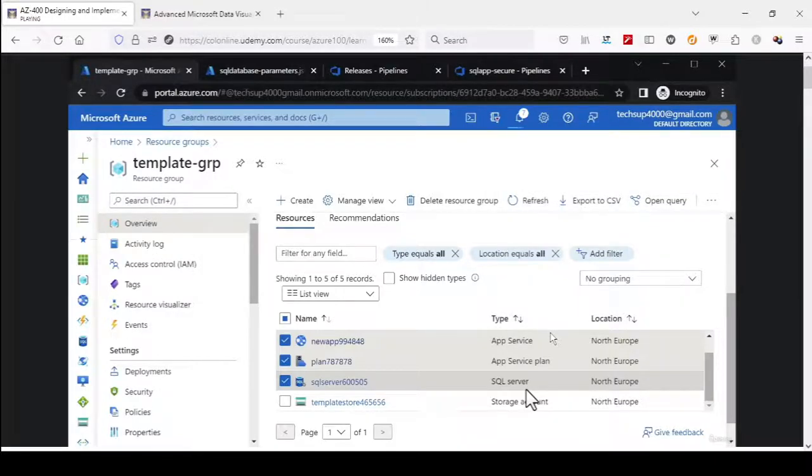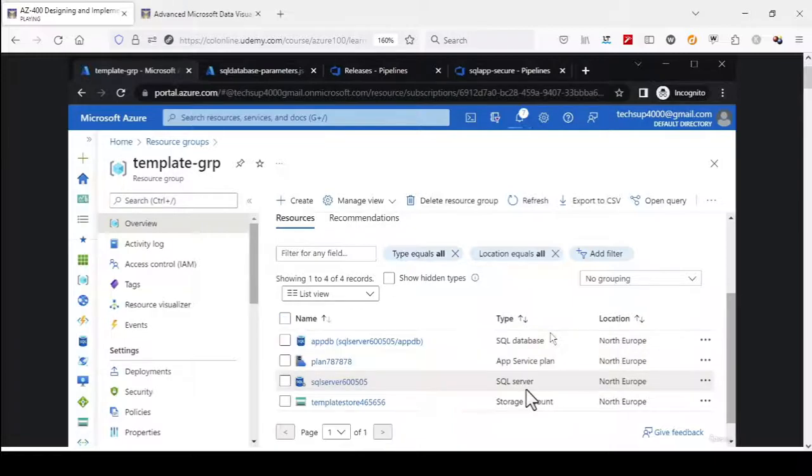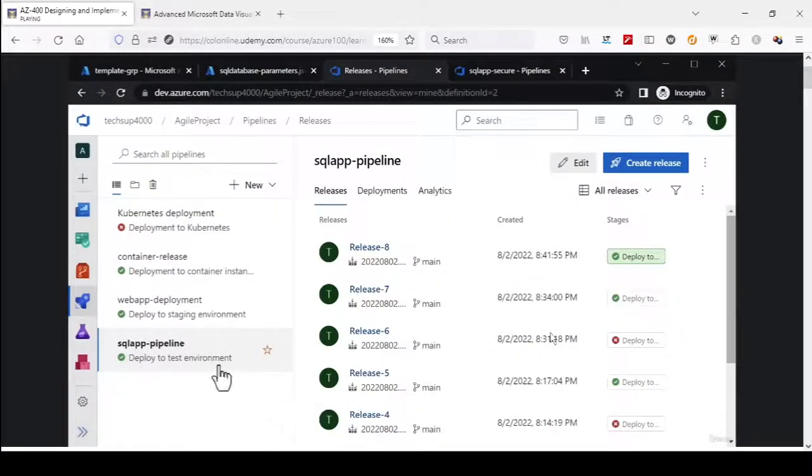So in my release pipeline earlier on, we always had our resources in place. This time, let's make use of our ARM templates within our release pipeline. The release pipeline I'm going to be using is a SQL app pipeline. This is used to deploy a web application onto an Azure Web App, and also make changes by adding a table and data within a database.